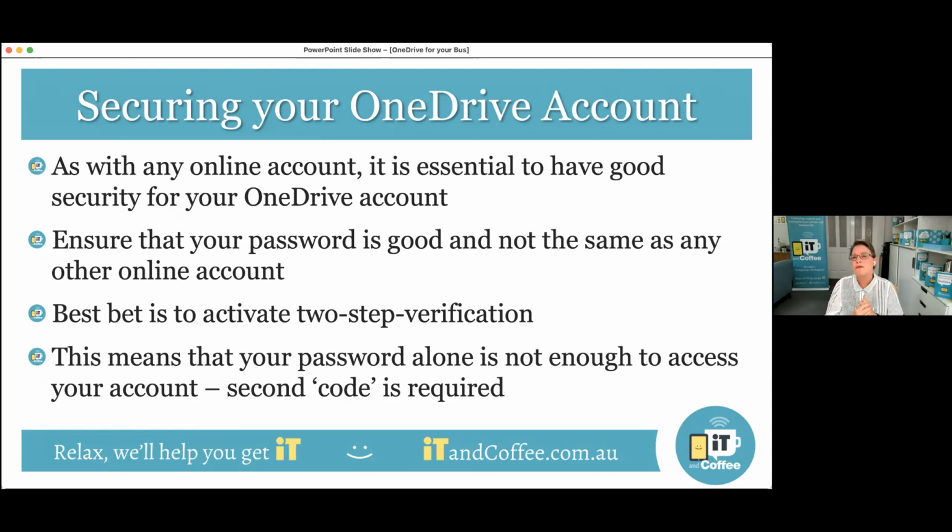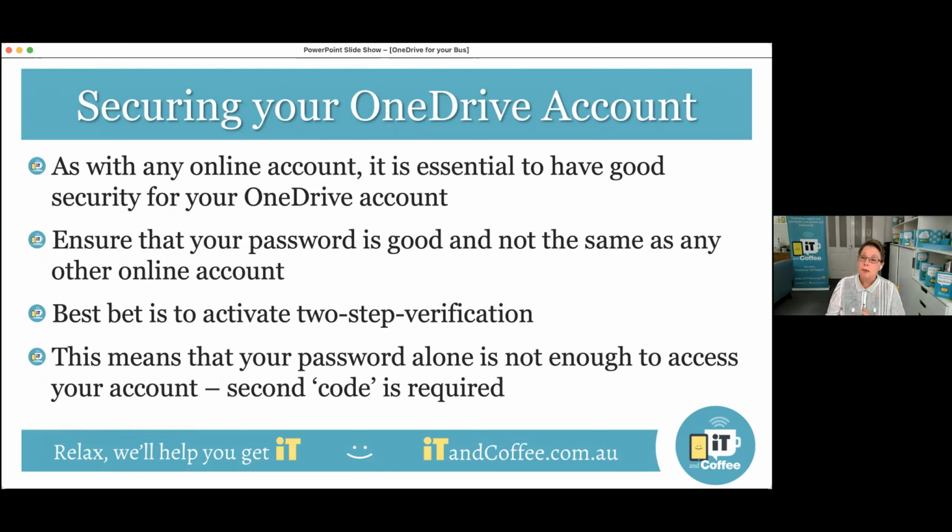Password must be good, but if you're storing confidential files, you must set up something else, and that is two-step verification, or called multi-factor authentication for your OneDrive. And that means if someone was to get your password, that is not enough, you have to actually put in a second code that comes through to your phone, say, as a text, or even better, through the Microsoft Authenticator app. I use that for all my accounts, because when I do sign in, it just pops up a notification, and I just hit approve. And I just make sure that it is saying it's my account and that it's me that's just signed in and all that sort of stuff.